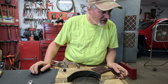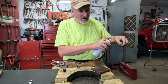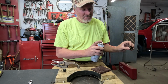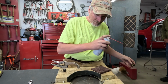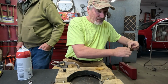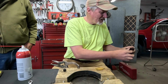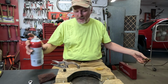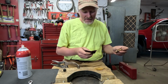I don't know. But I'm gonna hit all these with some carb cleaner and try to clean them up a little bit. See if the carb cleaner passes through all the passages in here like it should. Ugh, the stuff that's running out is brown and nasty. We'll get this old Scotch-Brite and we'll clean all this up a little. I'm not trying to polish anything on these or make them look new. I am just trying to take the parts of two of these, put them together into one, and see if I can make it work. But I'm getting carb cleaner going both directions through there when I spray it through, so I know the passages are not blocked in there. I'm going to take it over above the floor drain over there and spray a whole bunch more carb cleaner through it just to try to get it cleaned out a little bit.